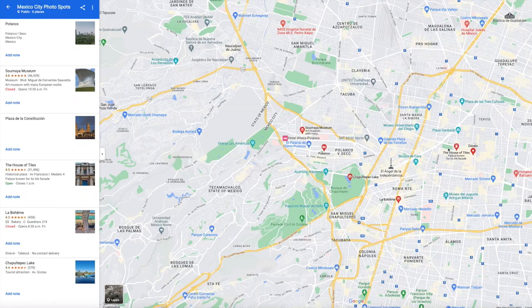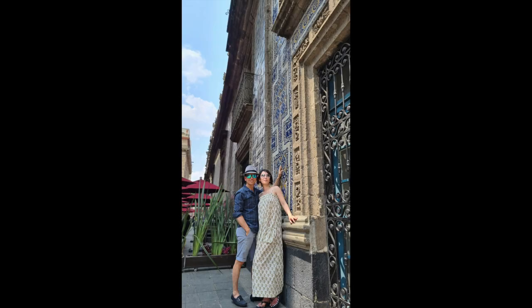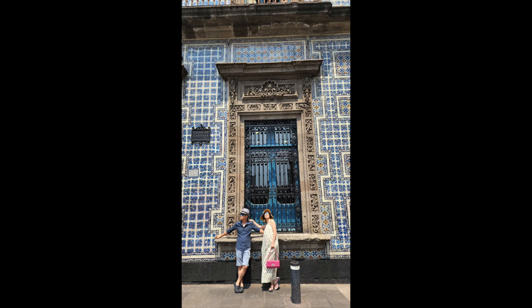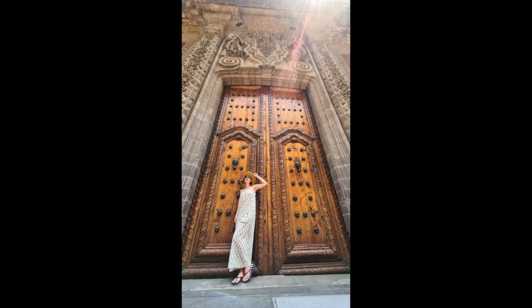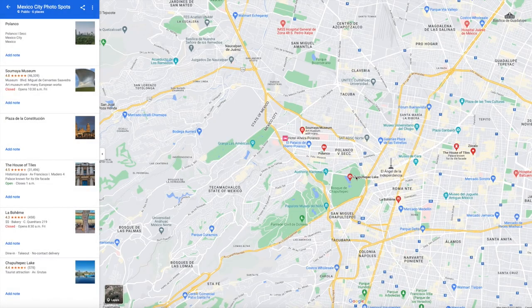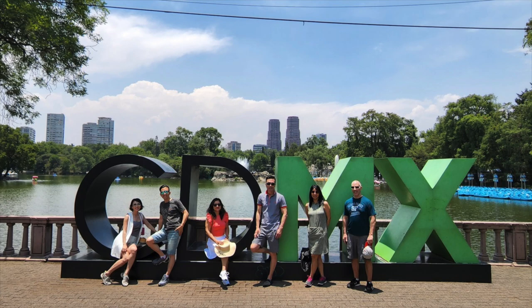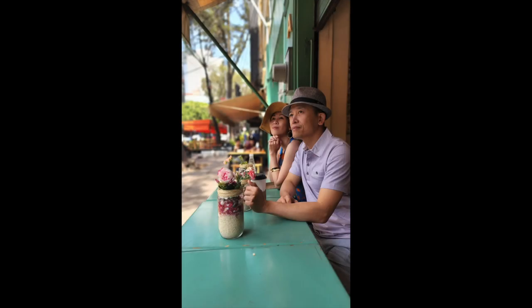If you're into photography like us, we have some really great photo spots to share. This city is so diverse with culture and the architecture is great — there's old and new. First is the House of Tile, which has a beautiful mosaic tile right in the historic center with lots of angles around the building. Walk around the rest of the Zocalo Historic Town Center and you'll find many photo opportunities — great buildings with distressed antique doors and ironwork. There's also the touristy CDMX sign at Chapultepec Lake. Roma Norte is a great neighborhood for photos, full of quaint boutiques and shops — just walk around with your camera ready.